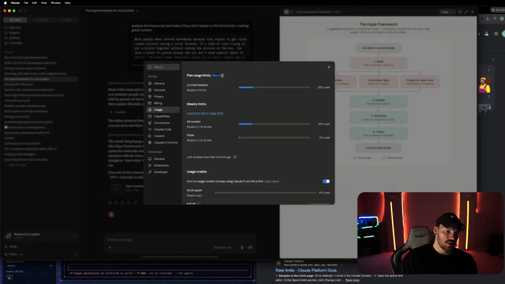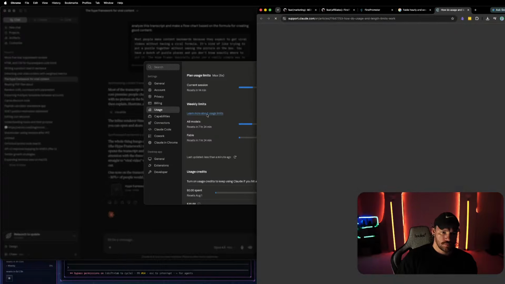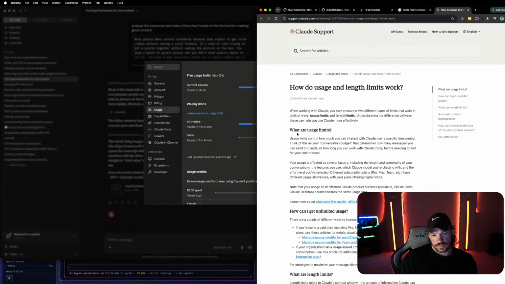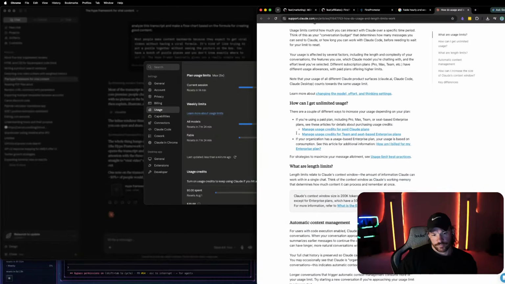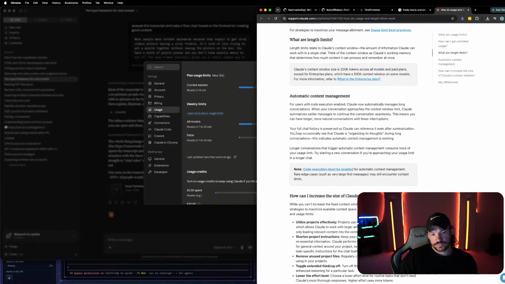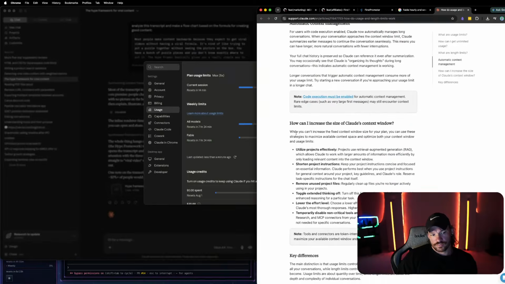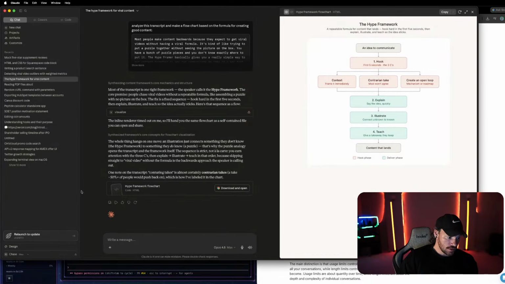I'm on the Max plan, Max 5x, not the 20x one. Learn more about usage limits. Yeah, I'm not seeing that. Or maybe I need to update this, actually. Actually, probably need to update it.